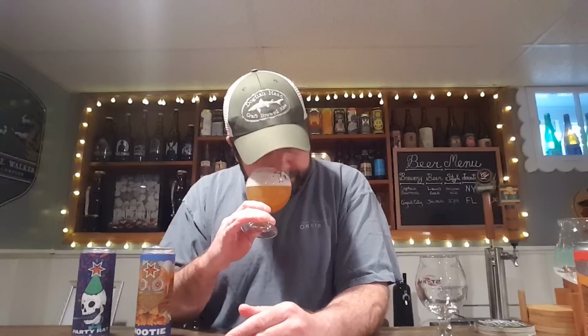So, at the end of the day, if you've had Trillium beers in the past where they're just like pure OJ, this is more kind of pineapple juice, right? Has a little bit more of a cleanliness to it overall, even though it is obviously super, super hazy. But looks great. Head is dissipating. Get a little alcohol lacing in there. Looks really great. Let's go ahead, get ourselves an aroma on Hootie.